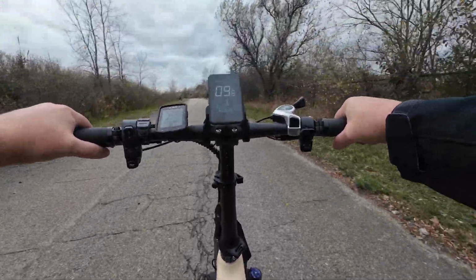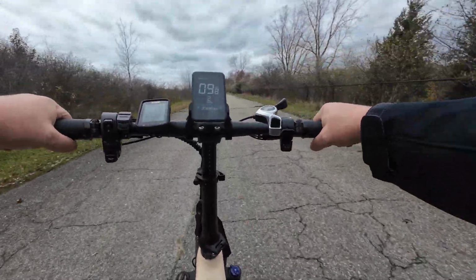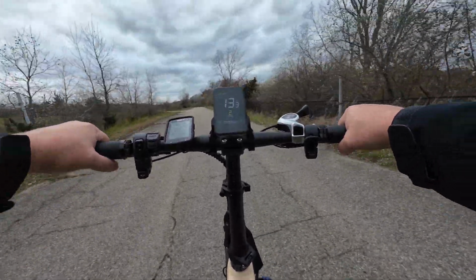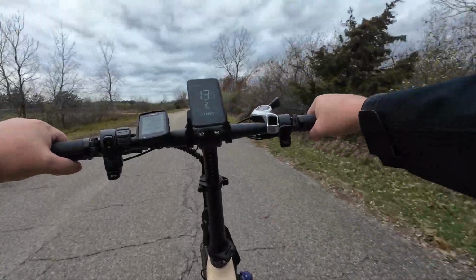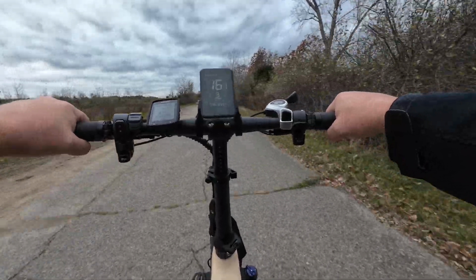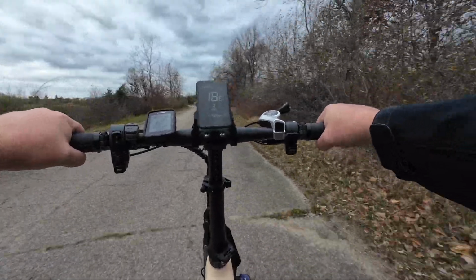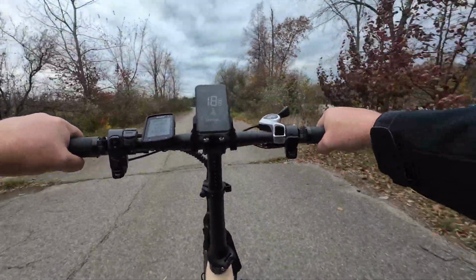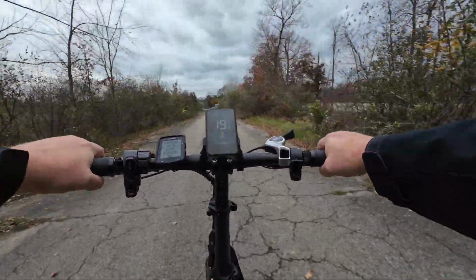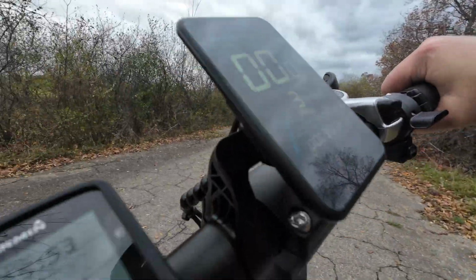So 1 is about 9 miles an hour. It says 9.6 and the GPS is 9.3, so it's pretty close. 2 is 13.3 miles per hour, 13 roughly, and 12.6 on the GPS. 3 is 18.5 miles per hour on the display, and just about 18 on the GPS. And we're going to turn around before we go to level 4 because we're running out of room.